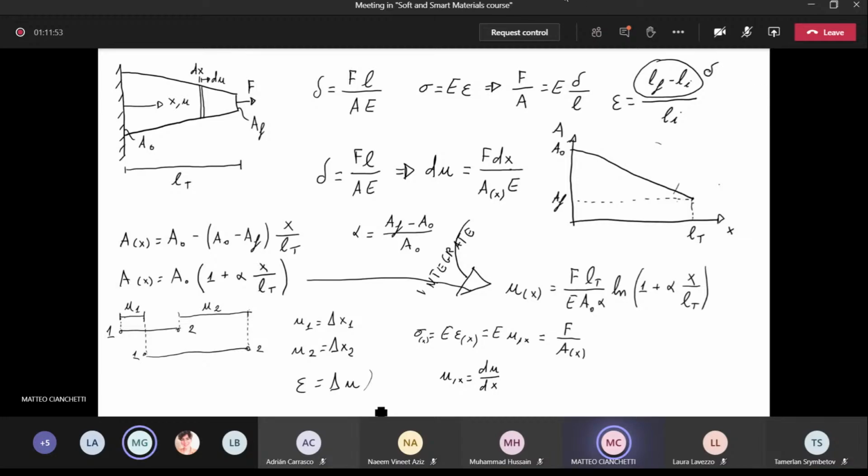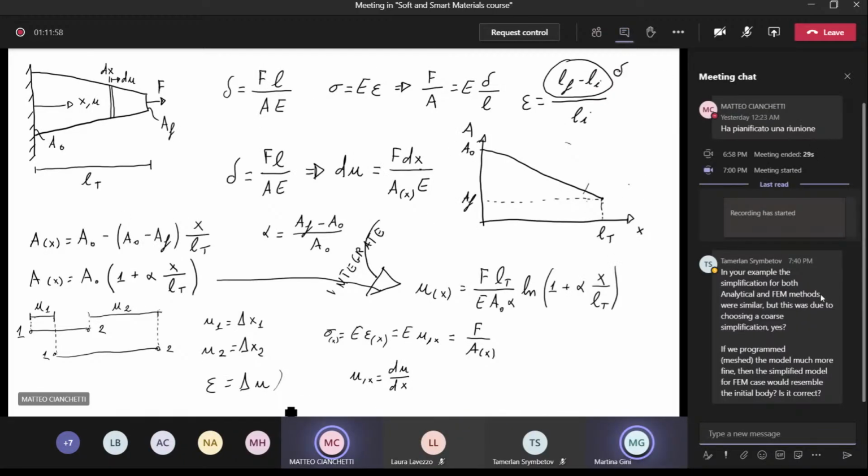I guess you said that if delta U is dimensional, but epsilon is adimensional, there's something that doesn't work in the equation. Yeah, exactly. Actually, this is a good question because I noticed that this actually is not epsilon, but it is delta. So you are perfectly right. And thank you for noticing. This was also maybe your question, right? Okay. Great, thank you. This is also confirming that you are with me. Good. Other questions?